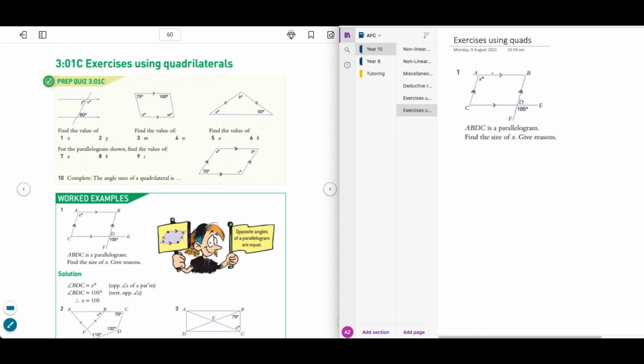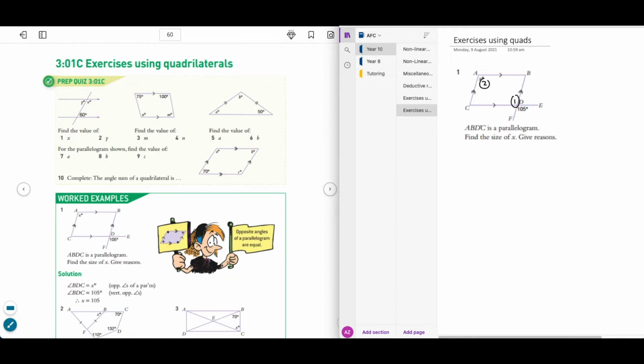Find the value of x. Just like the method that I used in the past, we know this is 105, and we're trying to find what x is. First step: we can find out what this angle is because it's vertically opposite. And the second step, there are many different ways to do it, the quick way and the long way. The quick way is to go straight to step 2 and say that because it's the opposite angles of a parallelogram, they're equal. The slow way would be to work out this angle using co-interior angles, and then using co-interior again to work out this angle, which you can do as well, but why do it the long way when there's a shorter way to do it?